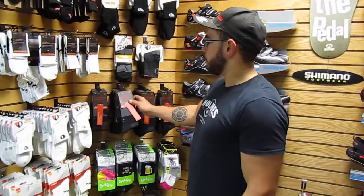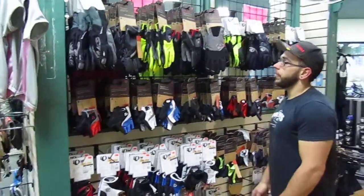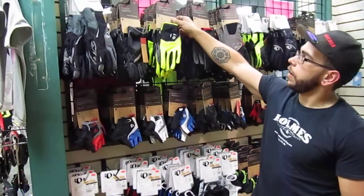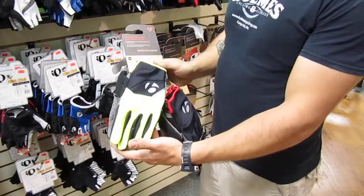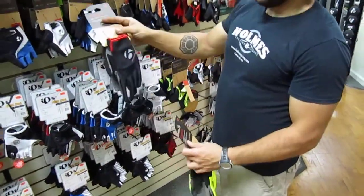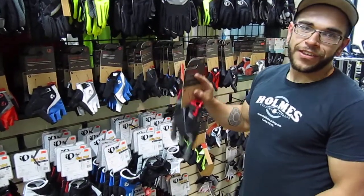Cool. Well, let's move on over to the hand area. Yeah, the probably second quickest part to get cold would be your hands. And we'll go from our fall time, which would be your race windshell glove. We have 2 color choices. If you're worried about being seen on the road, a little bit more safe, we have the bright yellow. And then we have the black and red, more of my signature style glove, Ray.